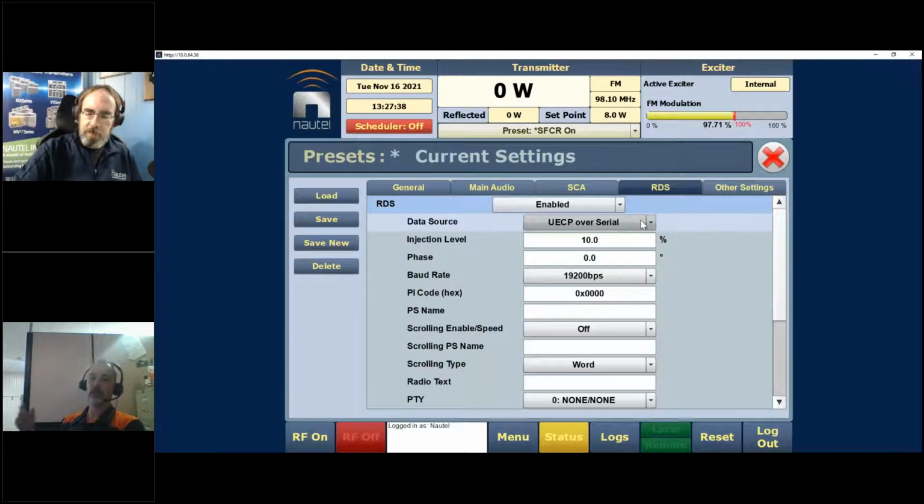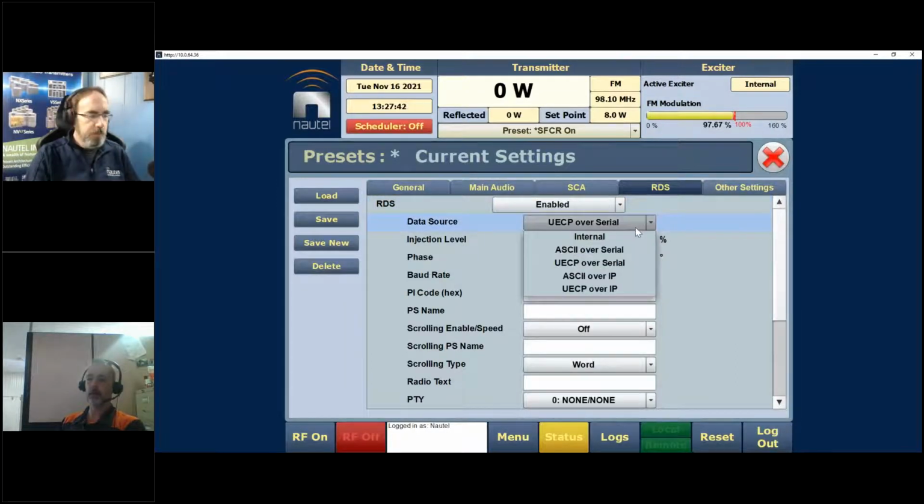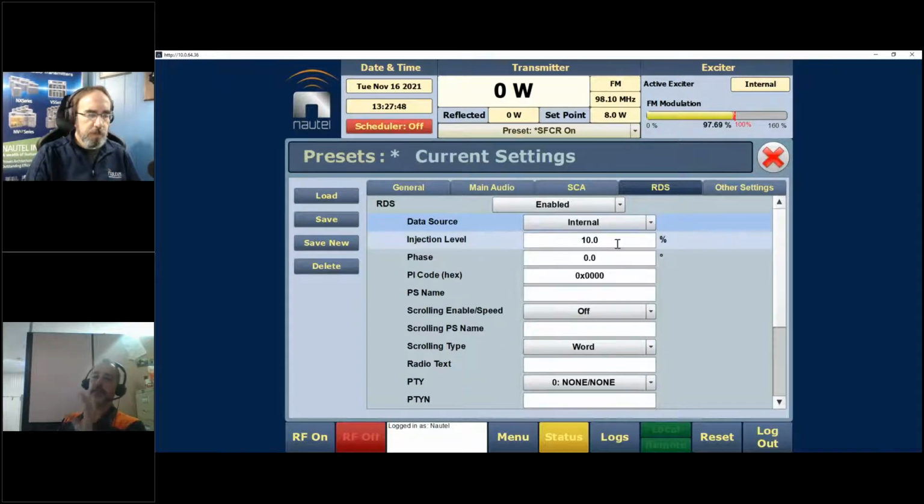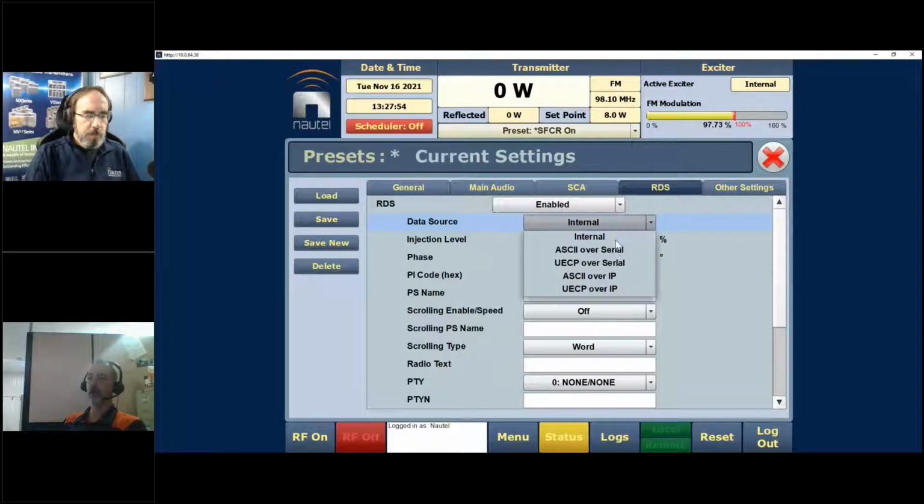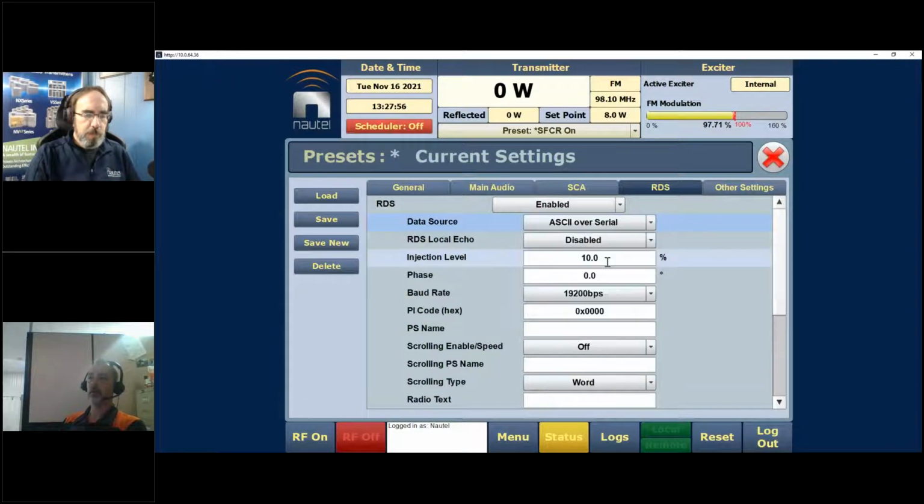You can send it over serial, and that serial can be ASCII or UECP. Or you can set it to internal, which means you're not feeding in data. You're just going to have a static RDS message. And then regardless of the source you selected, you fill out the injection level and then the information for your RDS.